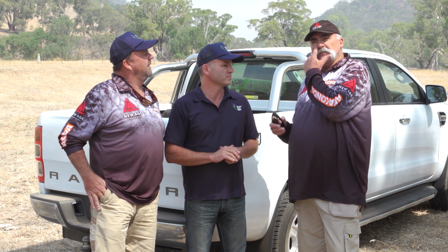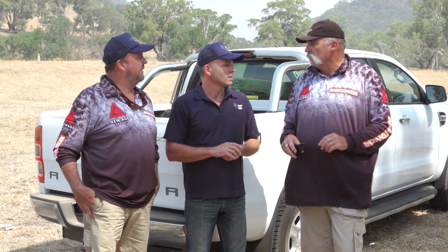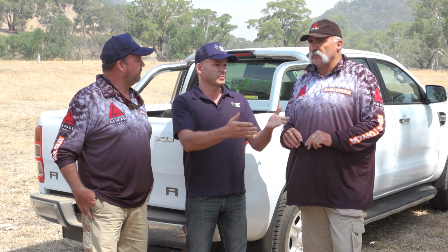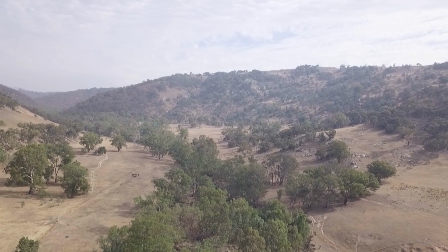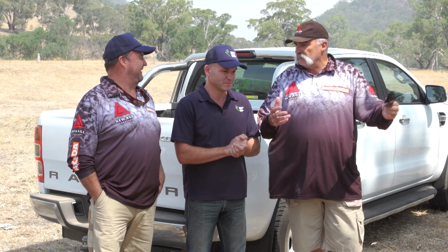So I would imagine that after a real dry season, if it gets wet, that creates concerns too with what gets washed down the creek. That's right, Mervyn. So we do a lot of work with landholders, trying to keep their stock out of the waterways, so we do have good vegetation to buffer the waterways when the water runs off. So we'll get over here and have a talk to these guys, and they're just going to let us know what they're doing here. We're going to have a look at the creek. Okay, let's do it. Happy days.